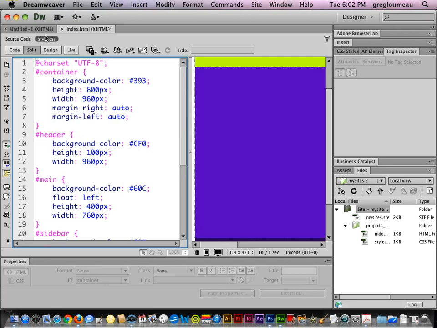And how do you define an ID as opposed to a different type of selector? What's unique about it? Very good. Used once. Okay, so an ID is only used once. So in the case of the container, the header, the main, the sidebar, and the footer, there's only one of each on the website, and so each is only used once, so therefore they are all IDs, all indicated with a hashtag.